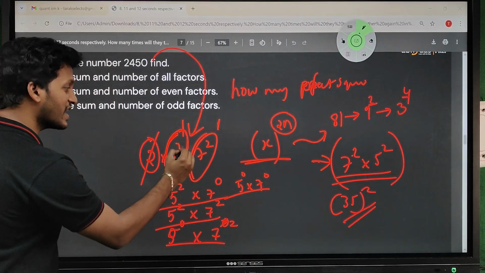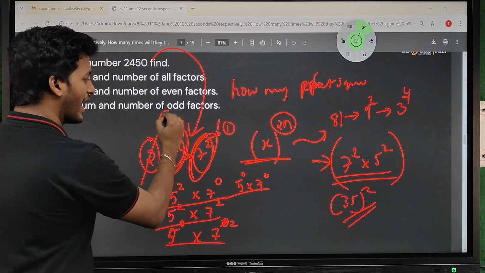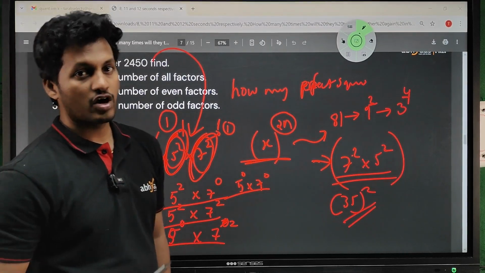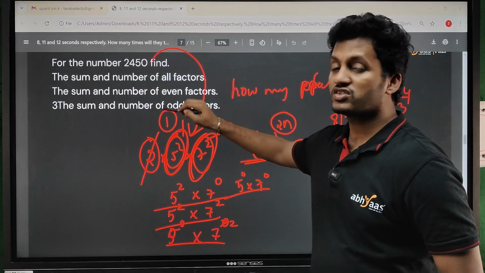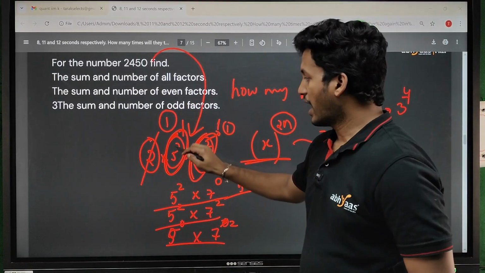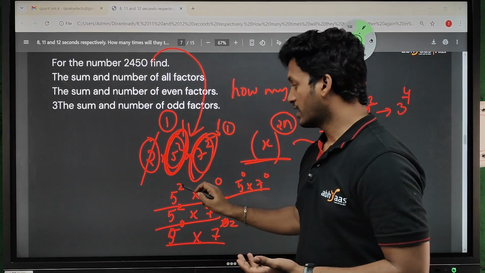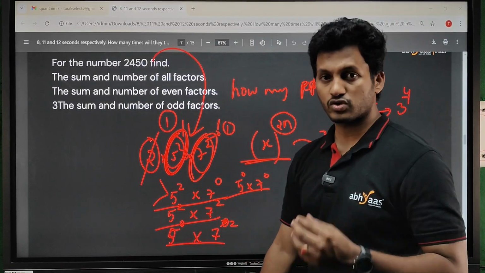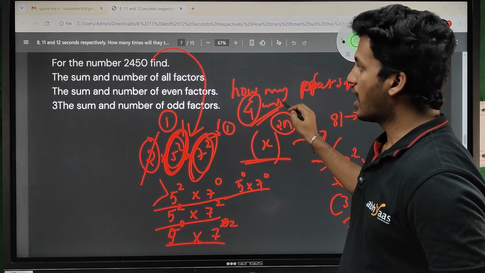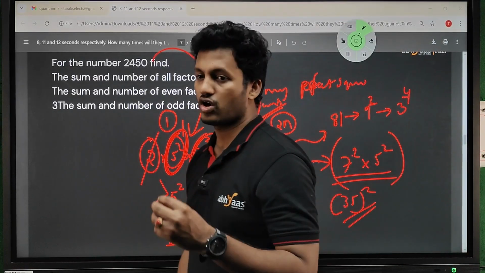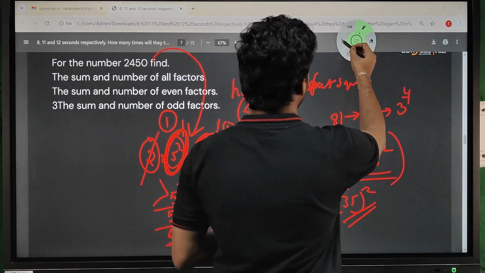You will consider this as one number and this as one number. And as I said in the previous one, you will consider each one as one different way. I can take 5 square as 5 power 0 or else 5 power 2. Like that, 2 ways are possible for each number. So 2 into 2, 4 ways are there. So 4 perfect squares are possible with the factors of 2450. Isn't it? Okay. If you have understood this one, it's okay.